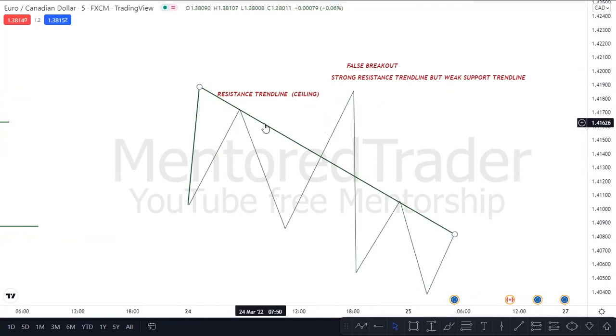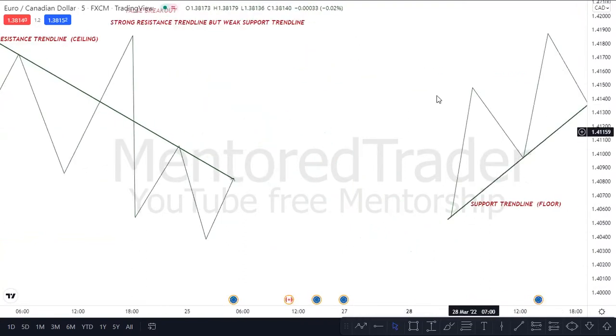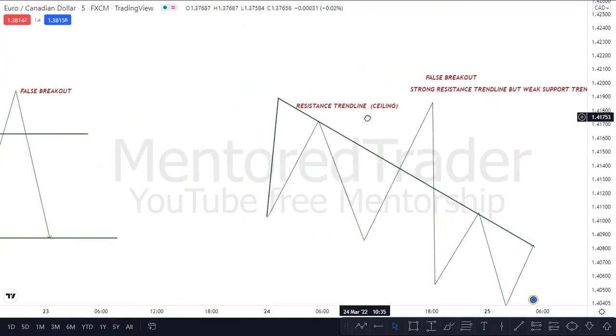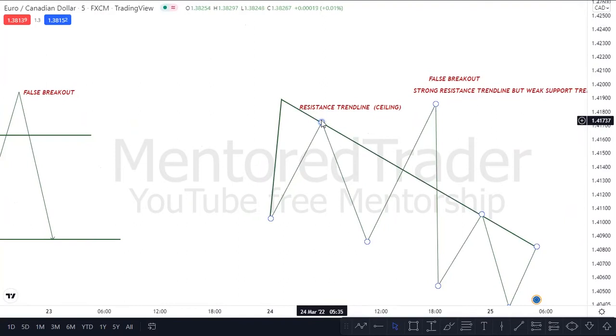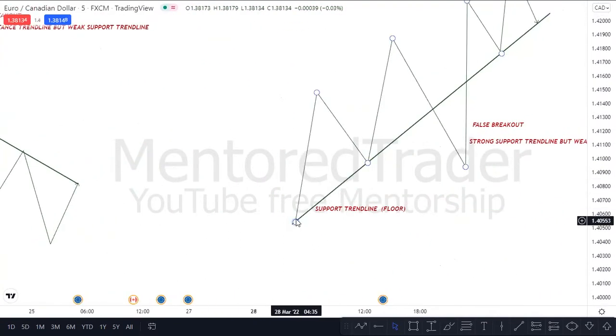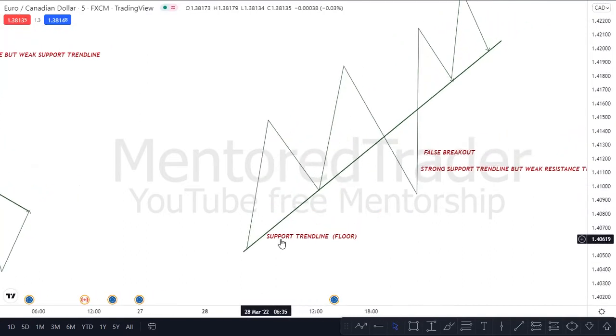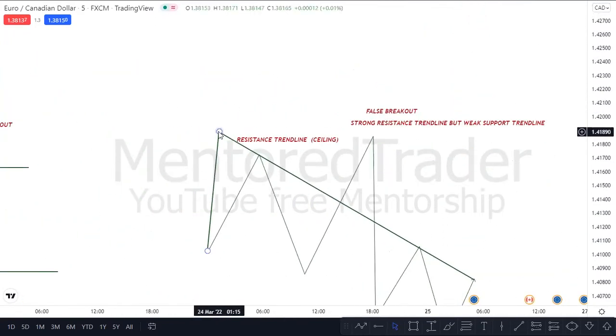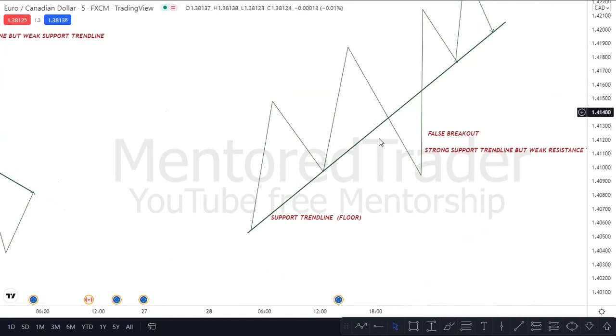We talked about the failure swing in an episode, both in an uptrend and in a downtrend. So where you find a higher low with a failure swing, you put the line there. Then you find a lower high, a low, then a higher low, and place the trend line. That one becomes a support trend line. Similarly in a downtrend, you find a high, then a lower high or failure swing, and place the resistance line there. So that is the disclaimer, then we start with the support trend line, the floor.